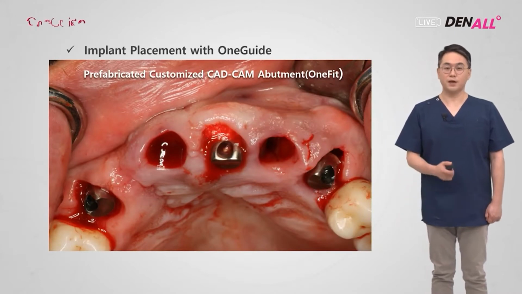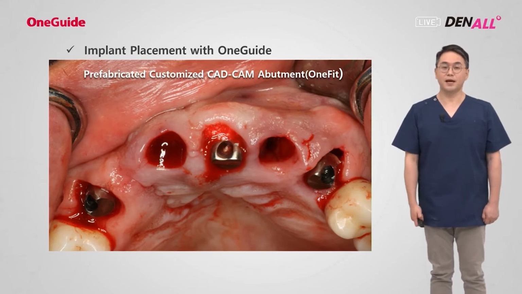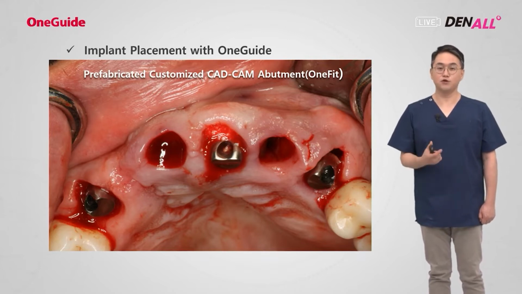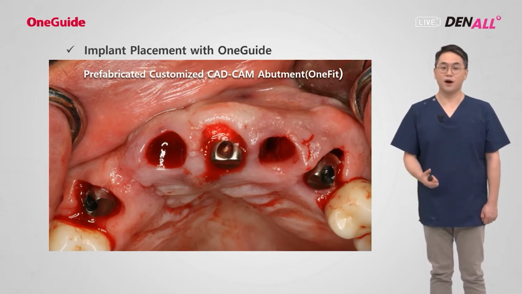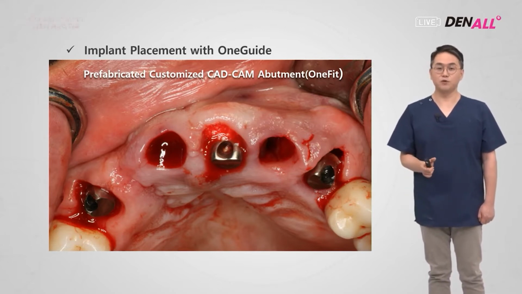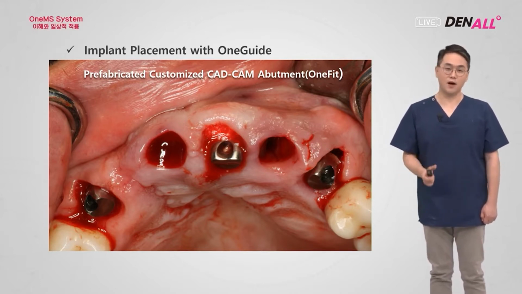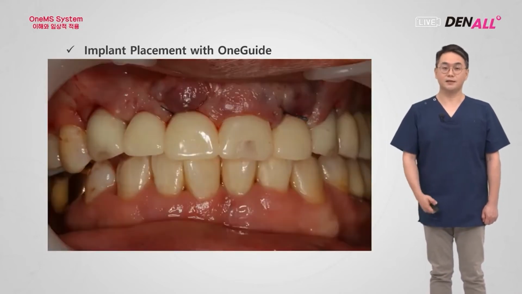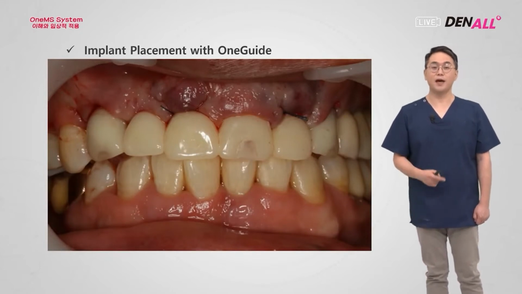Before that, OneFit, the CAD/CAM abutment by Osstem, was also something I had ordered. So I not only ordered the guide, but I wanted to deliver the CAD/CAM abutment immediately after surgery. So I even asked for prefabrication of this CAD/CAM abutment customized to the patient. If everything was placed correctly, then the prefabricated CAD/CAM abutment will also go in the right place. So I put 3-1, and even the PMA type bridge was prefabricated, and I delivered it. Of course, socket preservation and graft material in the gap area were fully packed.